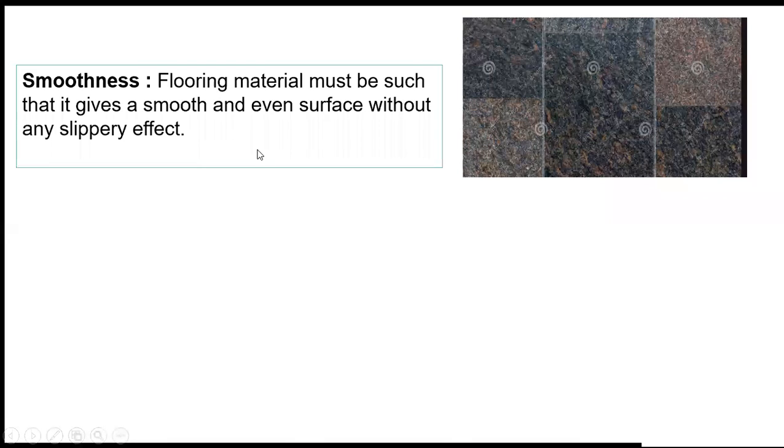Maybe in a residential building, if we talk about the bathroom, then the floor of the bathroom may not require so much smoothness. It is not required that way. Definitely, it must have some roughness, because otherwise it will be very slippery. So, as per the requirement, smoothness may be one of the parameters of a floor.